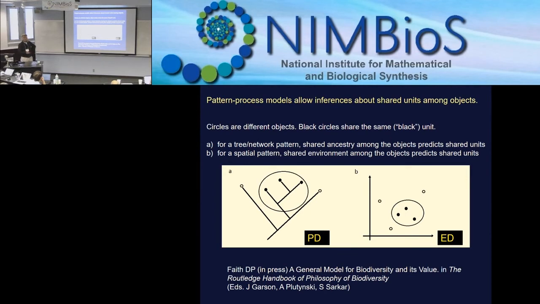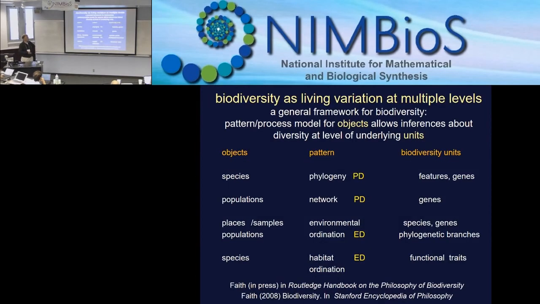But on the right is a totally different model that equally might be plausible and useful for genetic variation. And that's a model where environmental dimensions may account for features. So instead of shared ancestry accounting for shared features, shared habitat or shared environment might account for shared gene types. So that model is interesting, and we're exploring that now a little bit in terms of how we look at genetic variation.